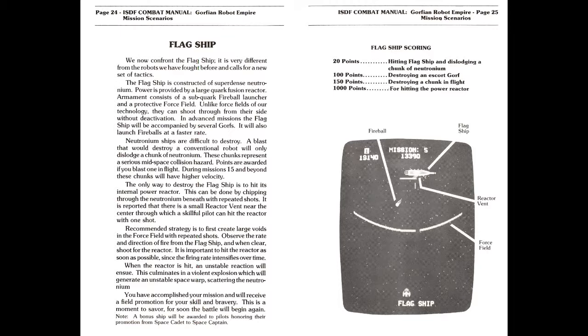So it continues. Neutronium ships are difficult to destroy. A blast that would destroy a conventional robot will only dislodge a chunk of neutronium. These chunks represent a serious mid-space collision hazard. Points are awarded if you blast one in flight. During missions 15 and beyond, these chunks will have a higher velocity. The only way to destroy the flagship is to hit its internal power reactor. This can be done by chipping away the neutronium beneath with repeated shots. It is reported that there is a small reactor vent near the center through which a skilled pilot can hit the reactor with one shot.